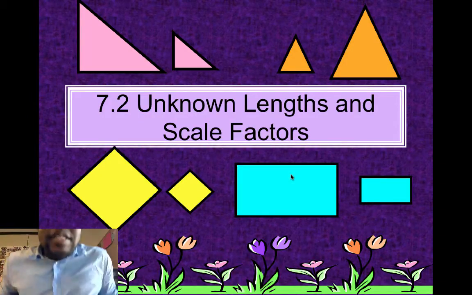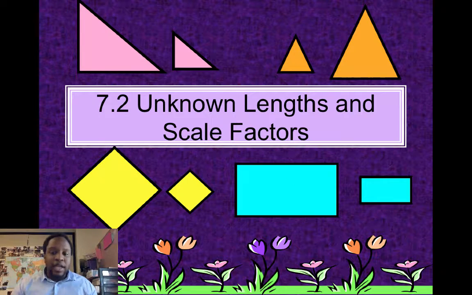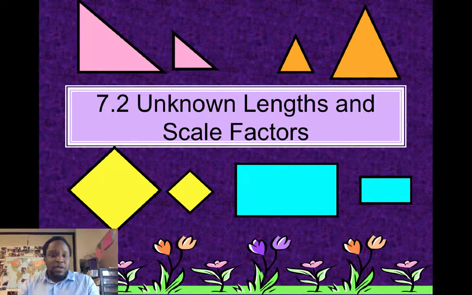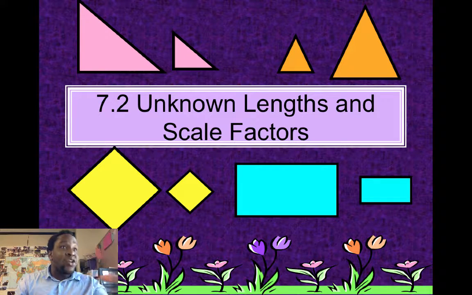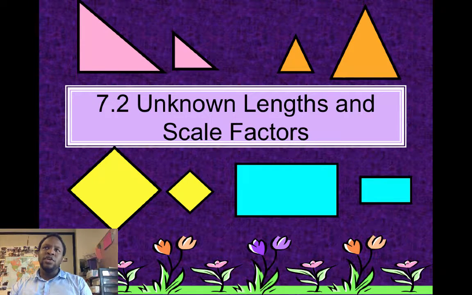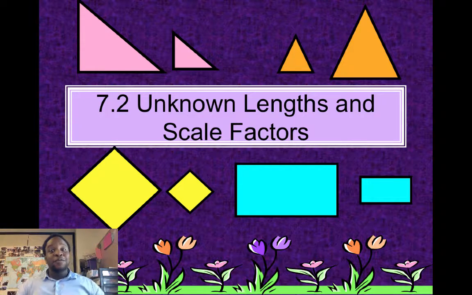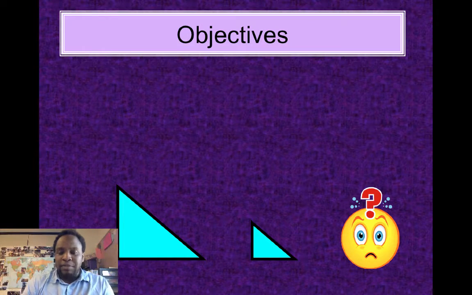Hello guys, and today we're going to be talking about unknown lengths and scale factor. The video today was only a very small portion of the actual video, because we're going to be looking into the unknown and then also looking at scale. When we're looking at something really close up, it might not look that bad, but when we zoom out, it might be quite daunting. So let's take a look at our objectives today.